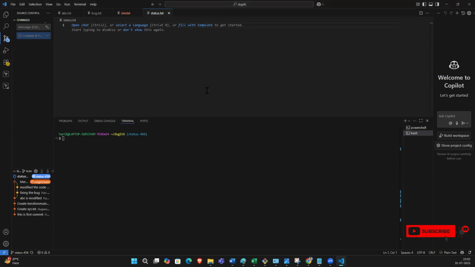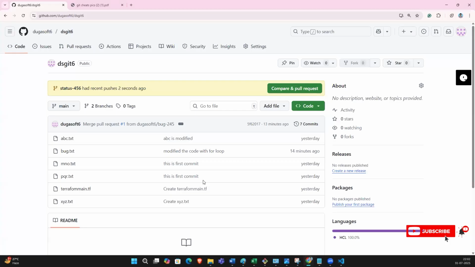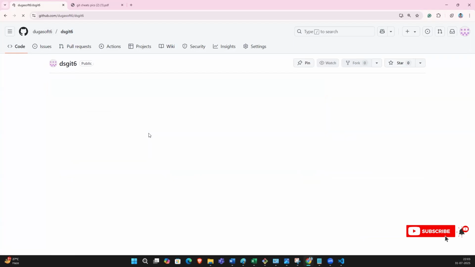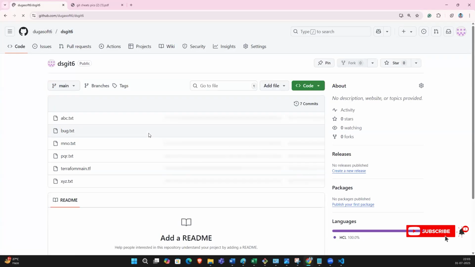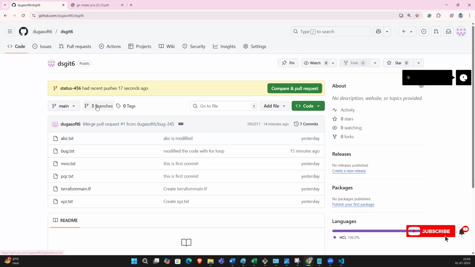I want to show that, right? So status 456 had recent pushes two seconds ago. Now you see the branches.